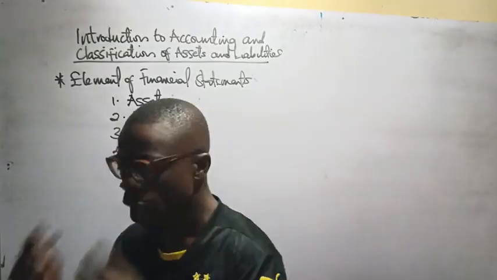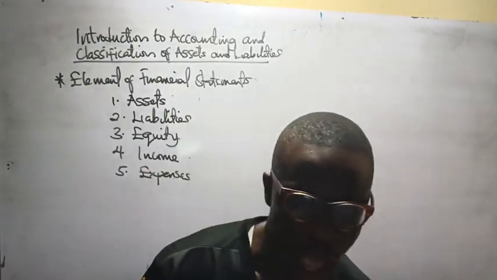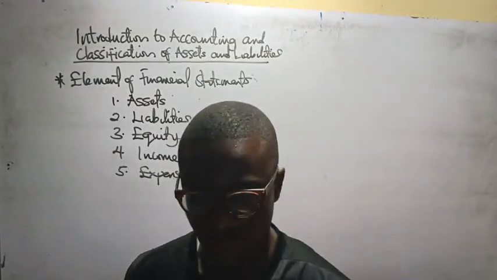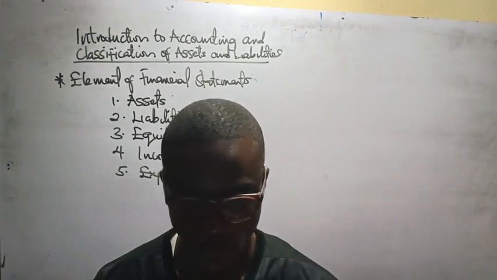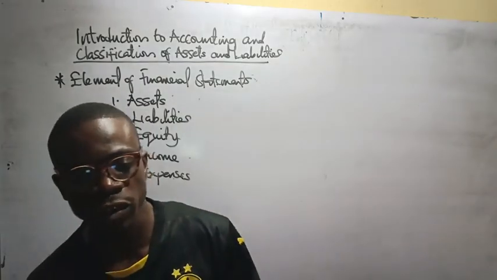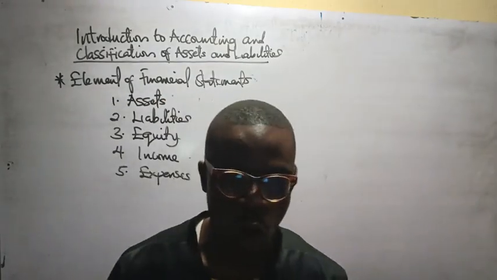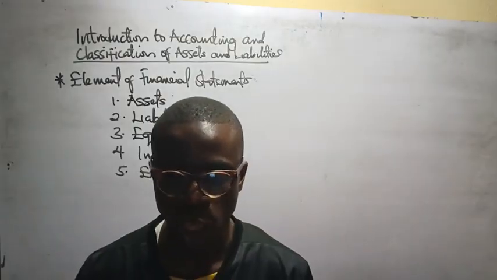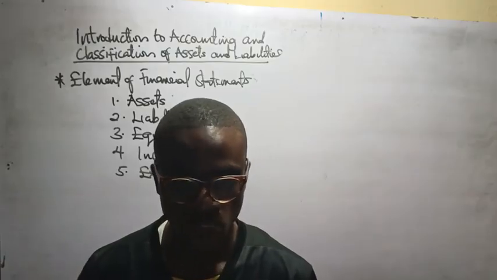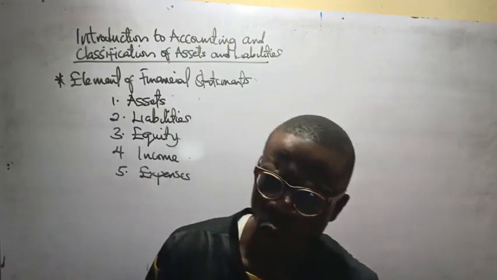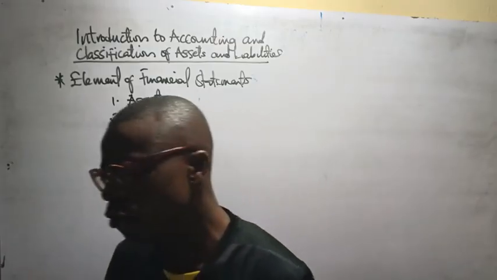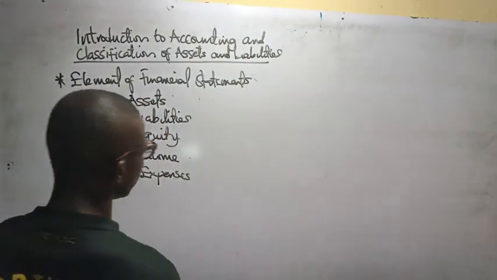Expenses. Expenses are the cost or the outflow of money incurred by a business or an organization. Let me give you an example. In order to acquire goods and services, those are the costs that you incur whenever you want to provide your services, maintain your assets, or fulfill an obligation. That is what we call expenses. But let me now give you the accounting definition of expenses.